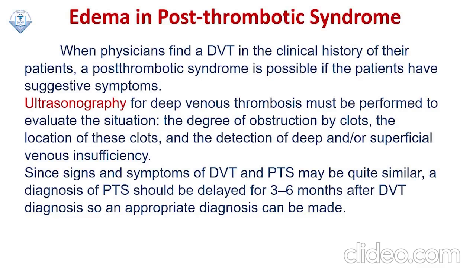For confirmation of this, we use the ultrasonography method. We must perform it to evaluate the situation, degree of obstruction by clots, location of these clots, and detection of deep or superficial venous insufficiency. Since signs and symptoms may be quite similar, diagnosis should be delayed for 3-6 months after deep vein thrombosis, so an appropriate diagnosis can be made.